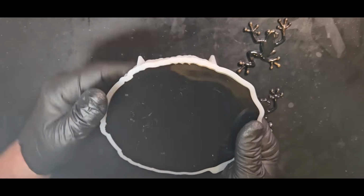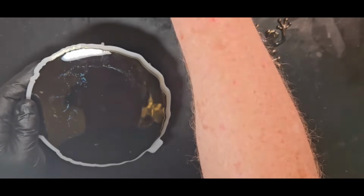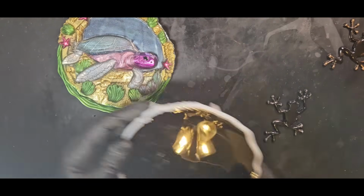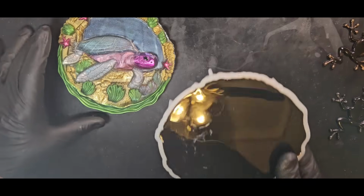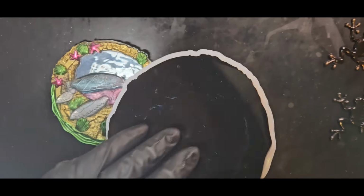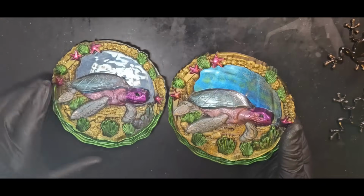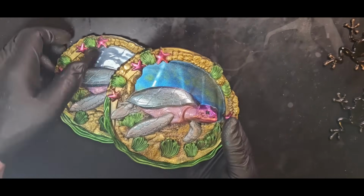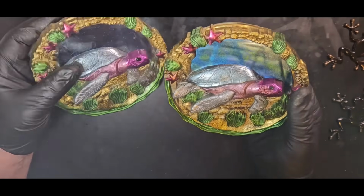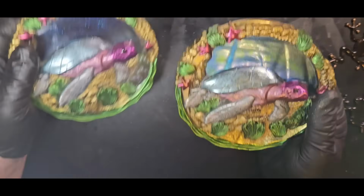Okay, now let's see what has happened. Get these frogs out of the way. Here is the first one I did, and there's the second one. Wow. Not much different in the opaque areas. But the shell, if you go outside, I can see my fingers through that. Can't through here.